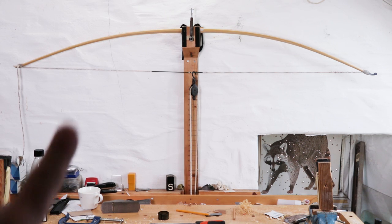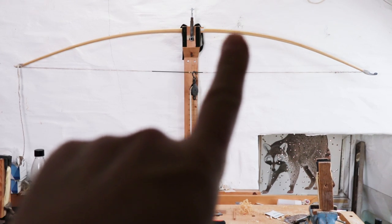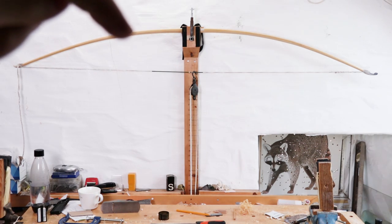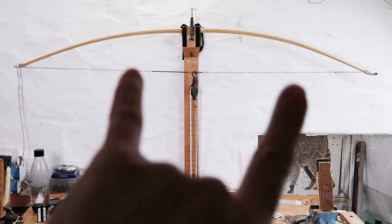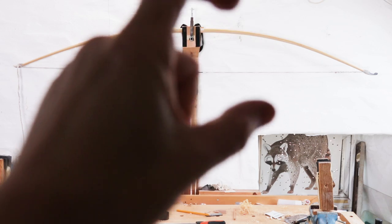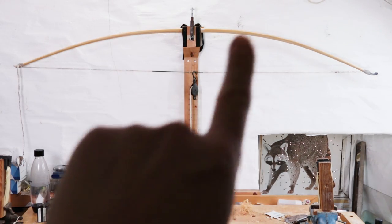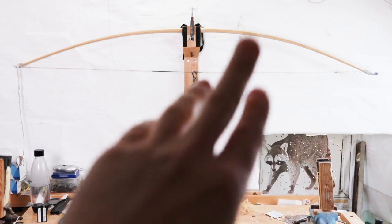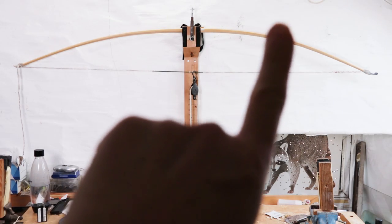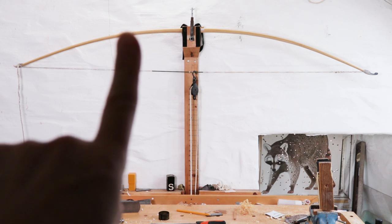I've done the measurements now, and by measurements I mean by going out a certain distance from the top and bottom of the handle. In this case I went out about 8 inches and then measured from that point to the string, and the measurements are correct. And by correct I mean that the top limb is about 2/8 of an inch deeper here than it is here, because of the length of the top limb. The top limb therefore bends slightly more to accommodate that difference in the length. So we've got a 2/8 of an inch difference here compared to here.